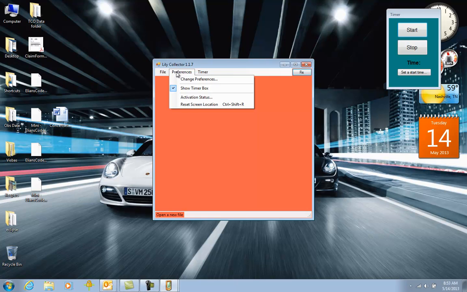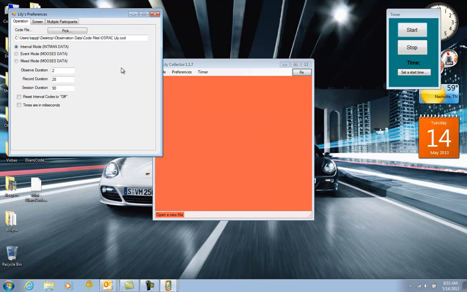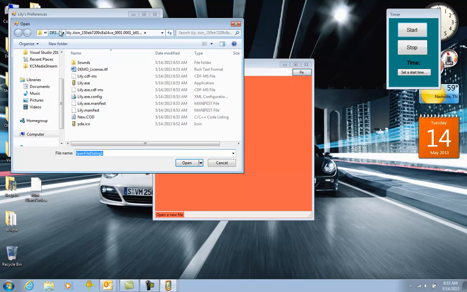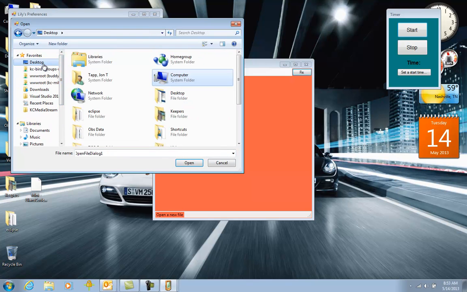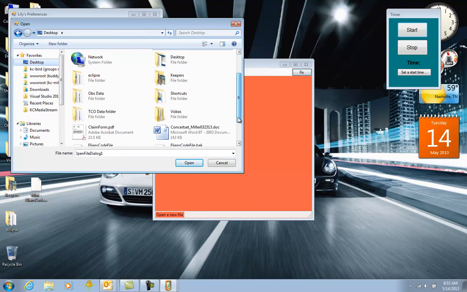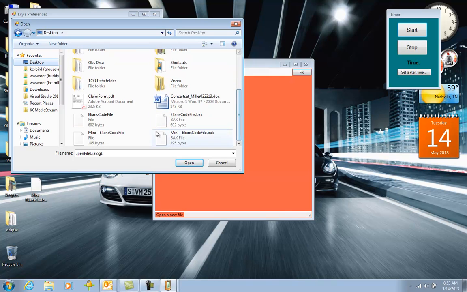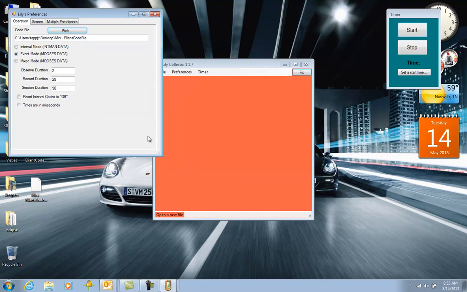So I'm going to go into Lily's preferences, do change preferences, and this one's an event mode. So I'm going to pick the code file, which is on my desktop. This says mini, code file open. Now this isn't relevant.